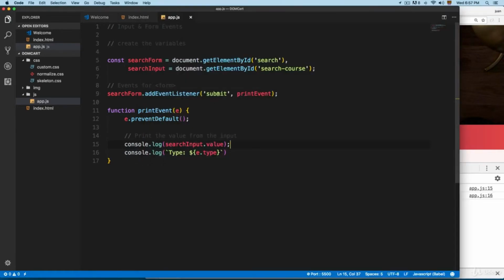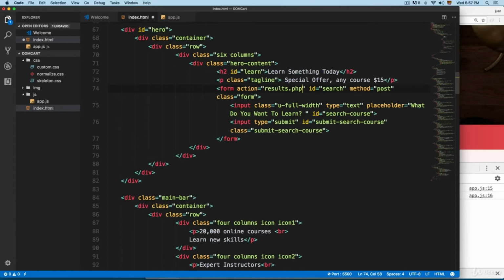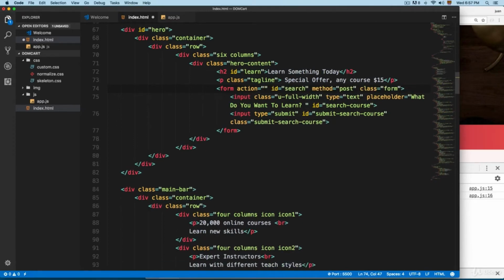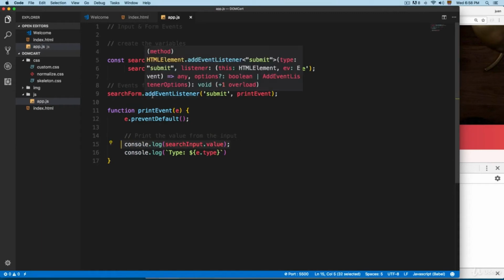So again, this is the most common event when you have forms, and this is how you stop the default action, which is going to be open this action. Again, we have this pound sign, but if you have something like results.php, or if you are sending an email, send.php or something, if you are using a different backend language, then this is going to be open by default. But you can use preventDefault and make sure that you pass the e right here. preventDefault is going to stop that from running. And that's especially useful when you want to read, for example, these values, and then you want to make something with that code instead of running the default action.